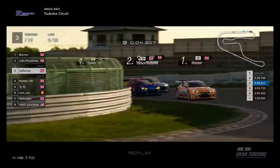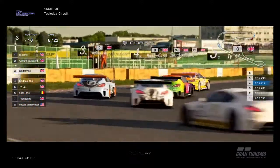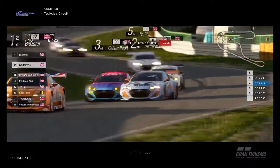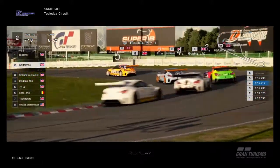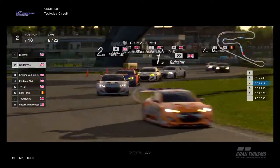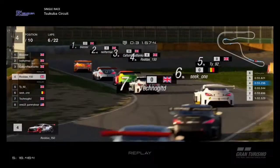That's not necessarily to attack Bidzster, just to defend from Neil, who's looking round the outside then in the Rabble car. Neil round the outside in the Rabble car. Remember Callum part of Team Smirnoff, which is with Firepower. Neil's up the inside now. He's going to have the inside for the hairpin, a little bit of contact because it's a tight circuit, but Neil Farmack gets the move just about done. Yes, just gets the move done, and now it's his turn to try and attack Bidzster for a bit, even though Bidzster will be saying, come on boys, keep attacking each other because I can pull away.